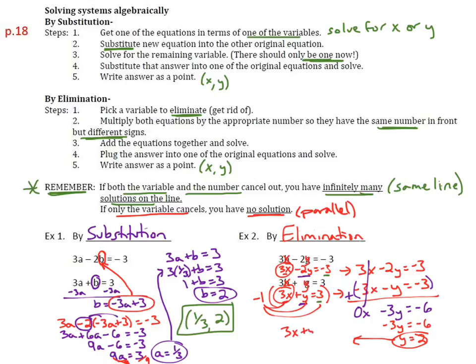If we have 3x plus y equals 3 from our second equation, and we plug in that 2 for y, 3x plus 2 is equal to 3. When we solve for x, we're going to have 3x is equal to 1, dividing both sides by 3. We still get x is equal to 1/3. So we have the same solution of (1/3, 2), which was the exact same thing that we got before using the substitution method. So you can see it doesn't matter which option you use to solve algebraically, you will come up with the same solution. So let's get some more practice here.